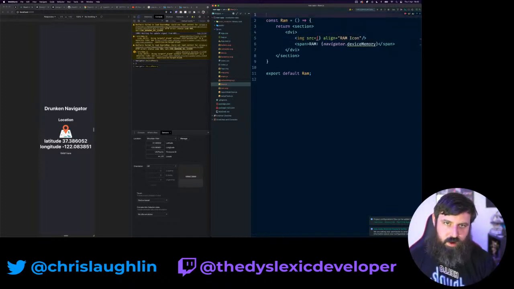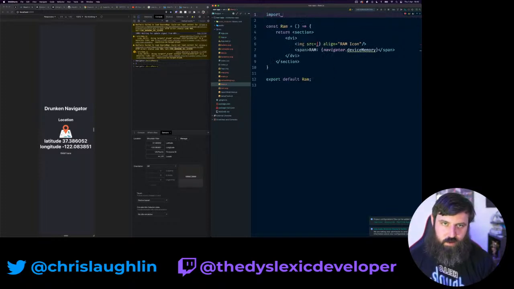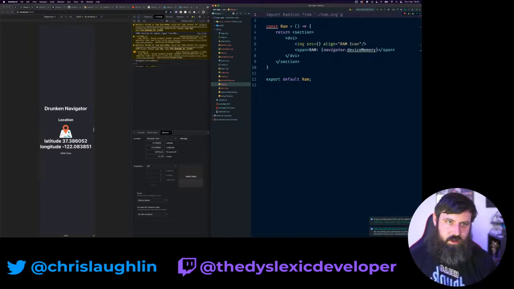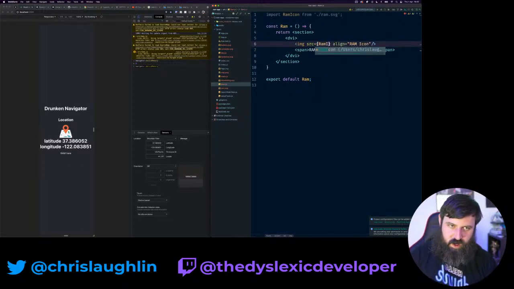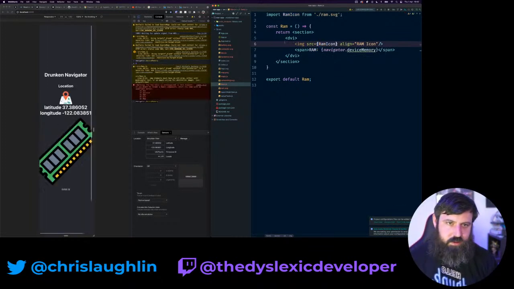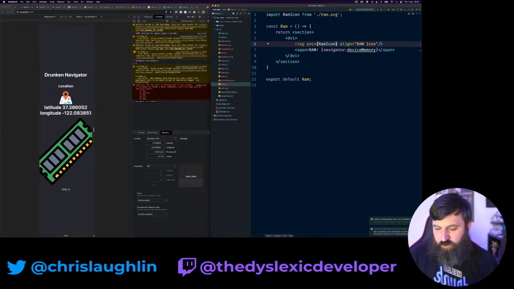We'll have to import our RAM icon as well. So we're going to say import RAM icon from, and I'm pretty sure it is named correctly. Yep, ram.svg. RAM icon is what we need. And it's huge, obviously, again.